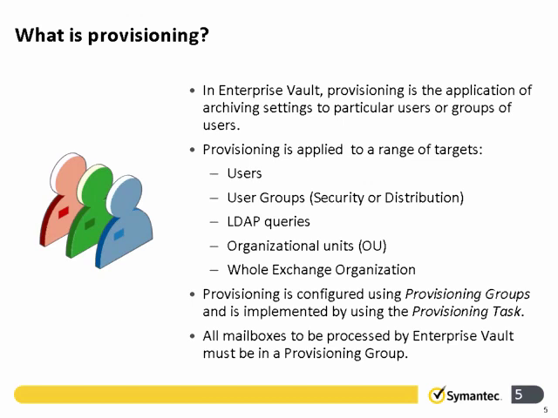Provisioning is the capability of applying a certain set of archiving settings to a particular group of users. It can be applied to a range of different targets. These can include individual users and user groups from Active Directory, both security and distribution groups. I can create my own custom Lightweight Directory Access Protocol, or LDAP, query. I also can base it upon a particular user being in an organizational unit, or I can set it up as simply as having a provisioning group applied to our entire Exchange organization.